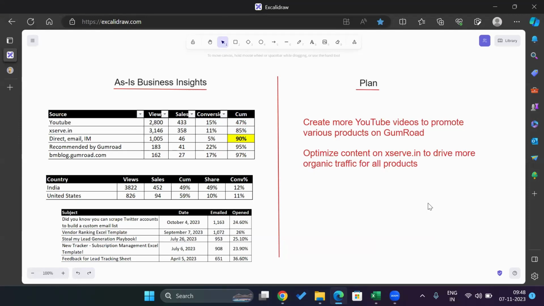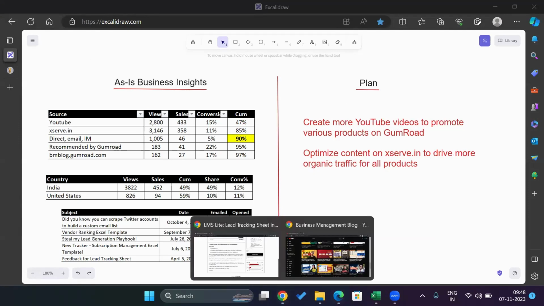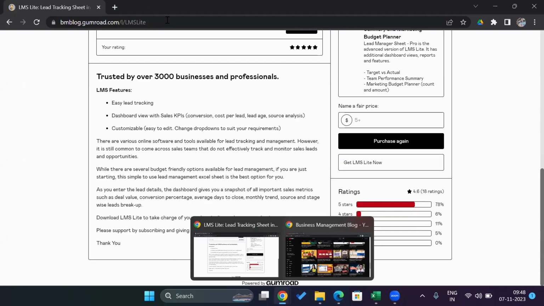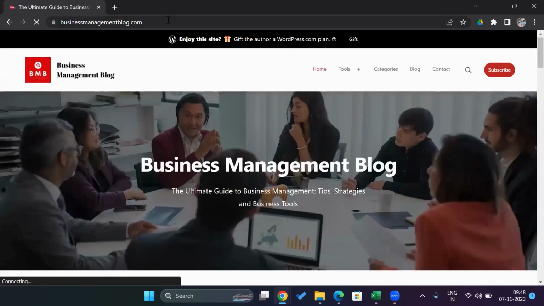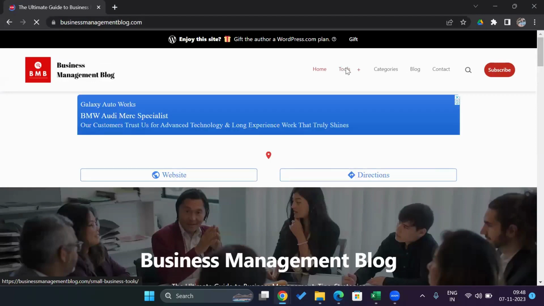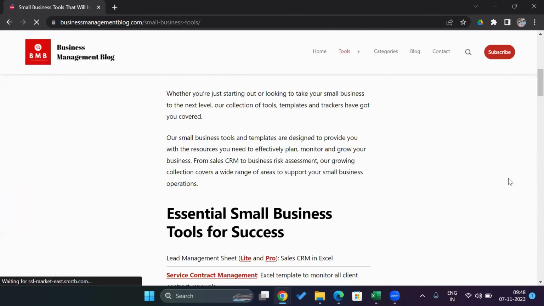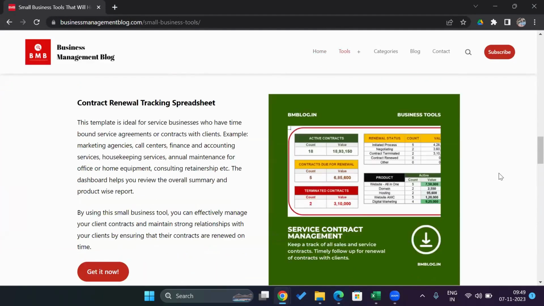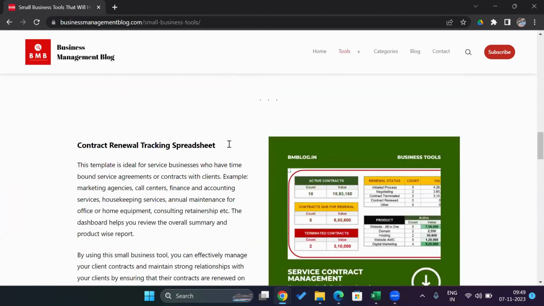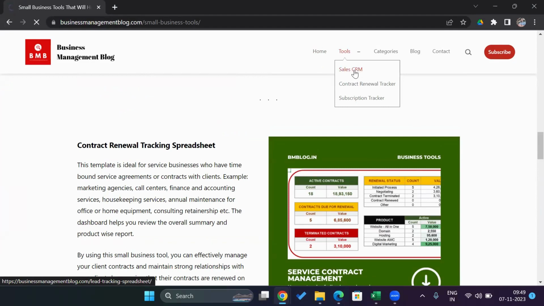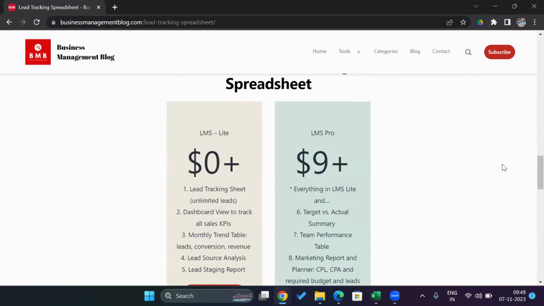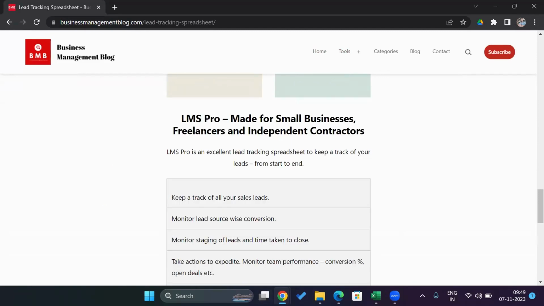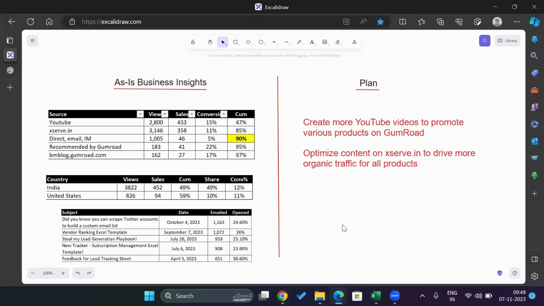And this is something which I've already started working on. I've already created pages on my other website, so I'll show that to you as well. While I'm showing this demo to you, I've already started working on my follow-up videos. You can see I've created a tools page here, which lists all the different tools that I have on Gumroad. So this is a collection page. And then you also have different dedicated pages for each of the products. So this is a page for the sales CRM. You can see I'm creating more landing pages to drive more traffic. So I'm already working on this. And this comes because I've been able to analyze the data and understand what works for my business.